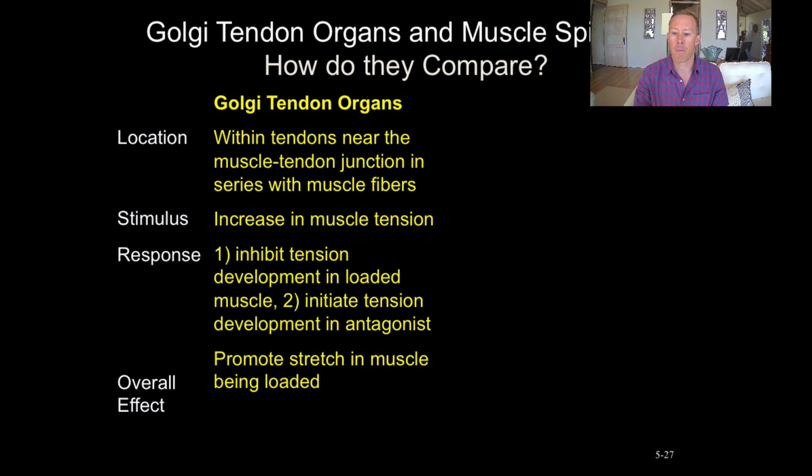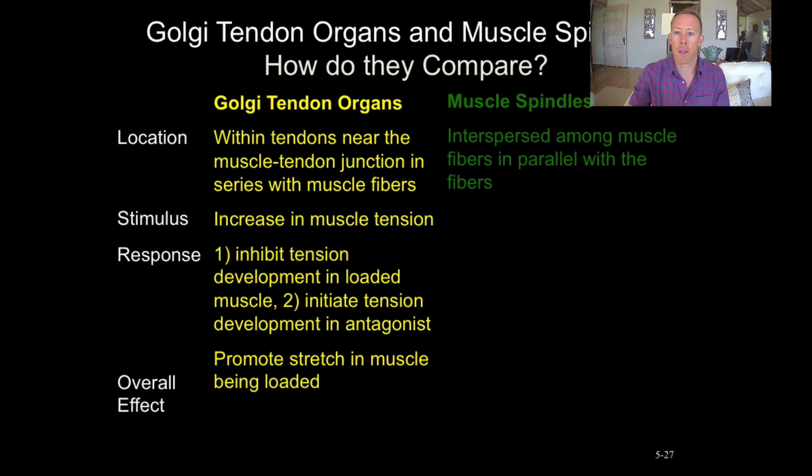Hopefully that makes sense. Muscle spindles are located among muscle fibers, so they are in parallel, like fascia and membrane, running next to the muscle fibers. They are stimulated by an increase in muscle length, or a stretch. So muscle spindles are also called stretch receptors. They detect stretch, which you imagine, if something stretches too much, it could damage it. So their response is to make that thing contract and shorten.